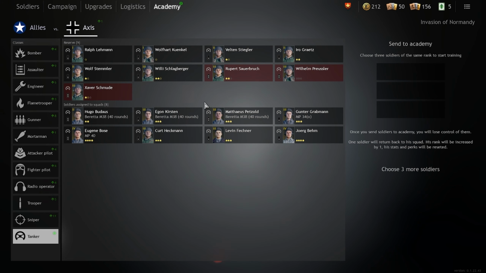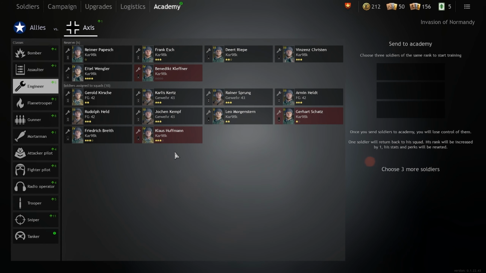At a base level, as you can see here, this is the reserve on this top side, and down here, these are the soldiers assigned to squads. The reserve is generally where you take your troops out of for upgrading, but you can take soldiers out of the squad. Now, if that squad falls below the minimum requirement, it's going to ask you to fill one in from the reserve. So here's a good example.